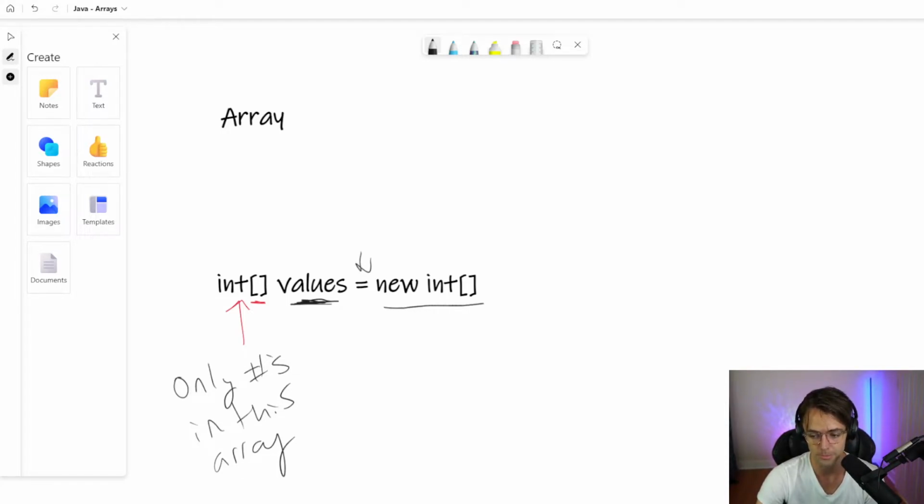What really trips people up is this part right here. So what is this new keyword, and why do we need to have a new? We have a new keyword because this is a non-primitive data type, and this is what's called newing up places in memory. You are creating an array. It's not that important to know exactly what new is doing at this point in your programming career.